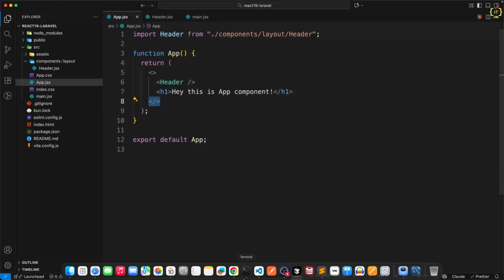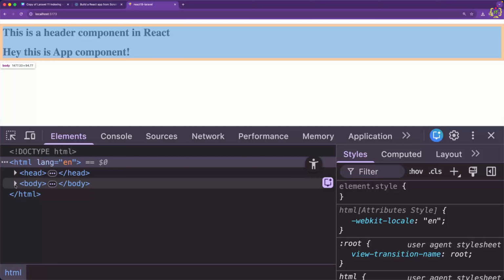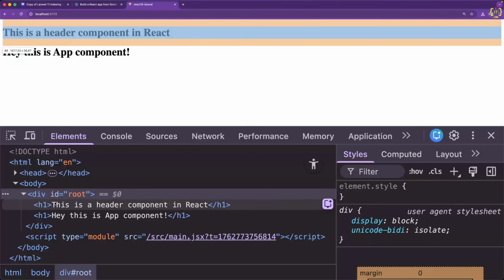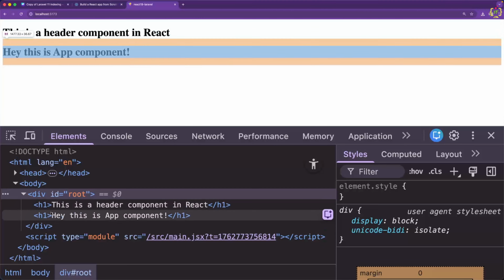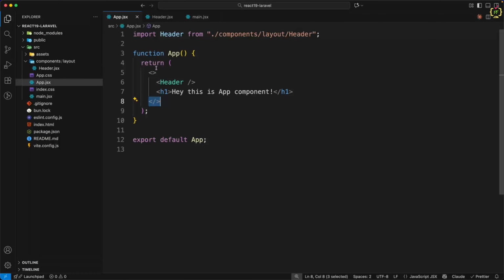Now if we'll check out in the browser, if we'll refresh, if we'll expand this hierarchy now inside this div, we can see we have two elements rendered, and now we don't have any errors here. Okay. So instead of div, if you don't want to create unnecessary div block in the DOM tree, you can use this empty fragment. Now we understood how to create component and render it.